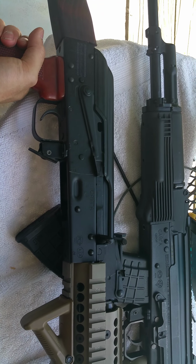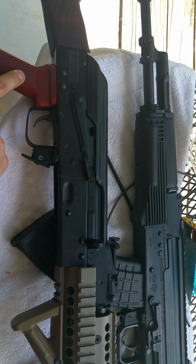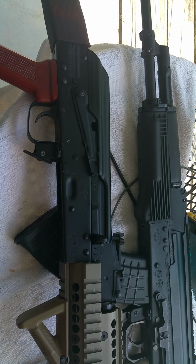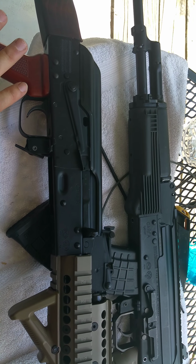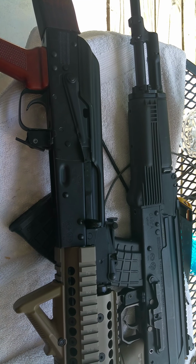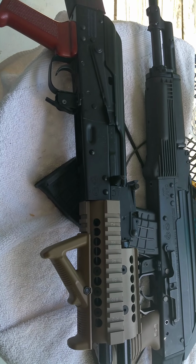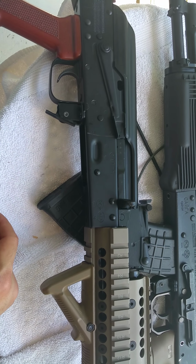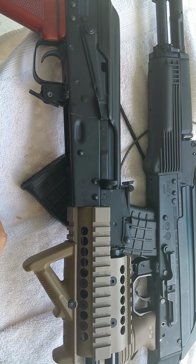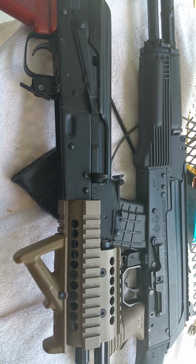And this grip, just a standard style AK grip. I may have talked about a different Bakelite that I had before in one of my other videos, or maybe I never published it yet. But if I were to ever have a Bakelite grip, the Polish ones are the way to go. Or maybe the Romanian ones too, that are made of Bakelite instead of plastic like this. And Bakelite is a type of plastic that has a certain look to it. So you can match up East German mags or the Izzy's, or the Izzy's short term for Izhmash.